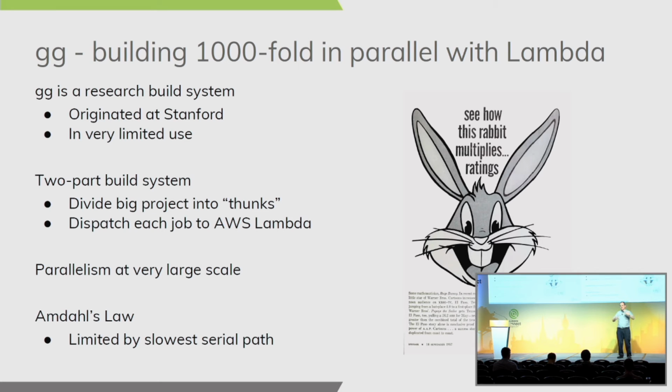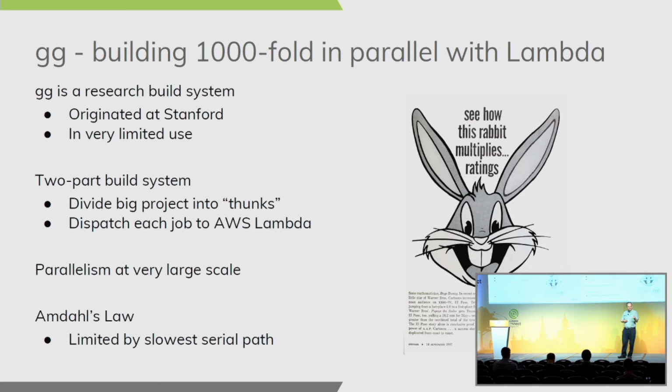So imagine you have a project that has a build process that has 6,000 steps. With GG, the model is we're going to do all 6,000 steps at once, right? We're not going to schedule, we're not going to wait, we're just going to do them all. And if something has a dependency on something else, it'll just block until that dependency is resolved. It's parallelism at the largest scale that I've seen, that if you're not living inside a hyperscaler that you can imagine.